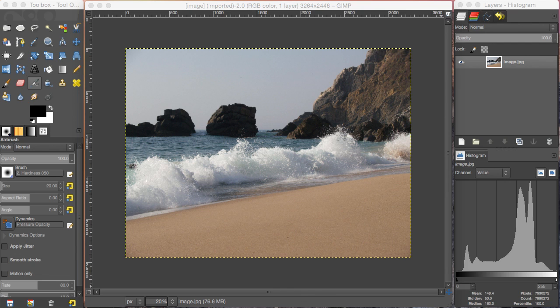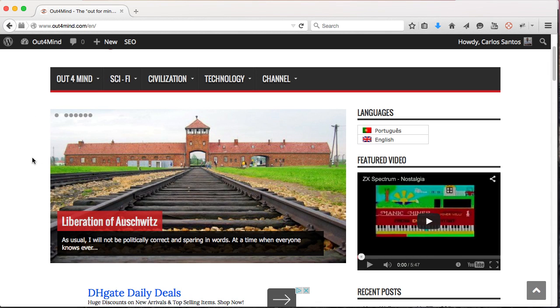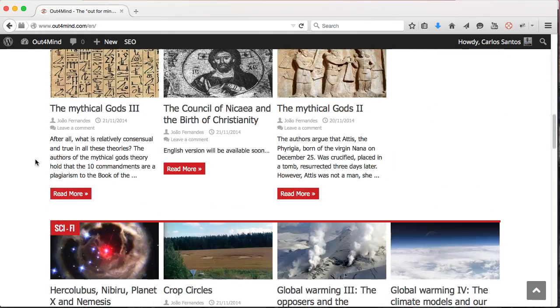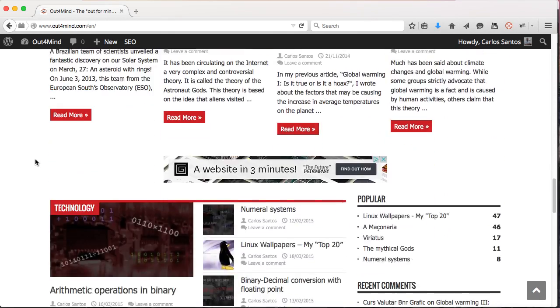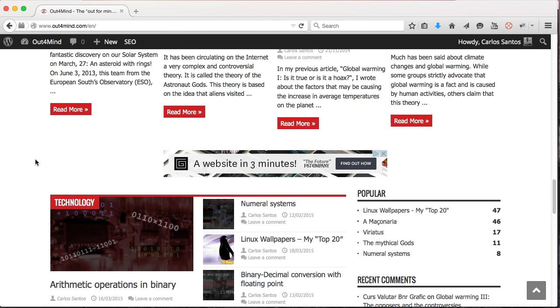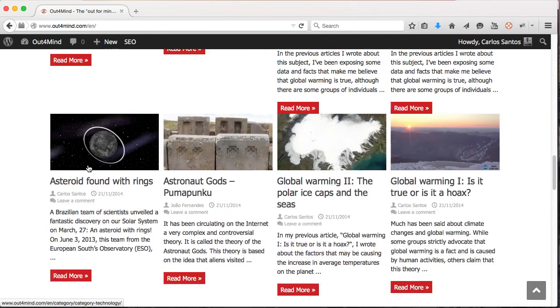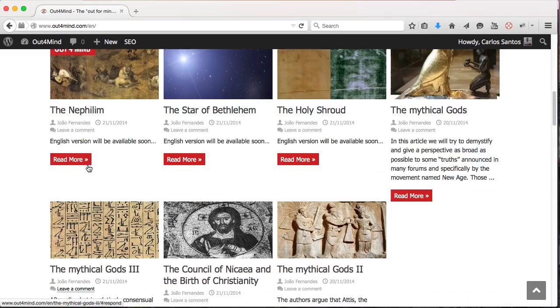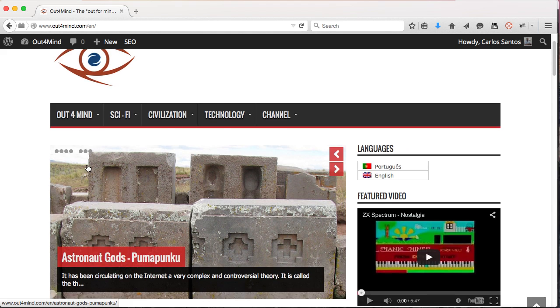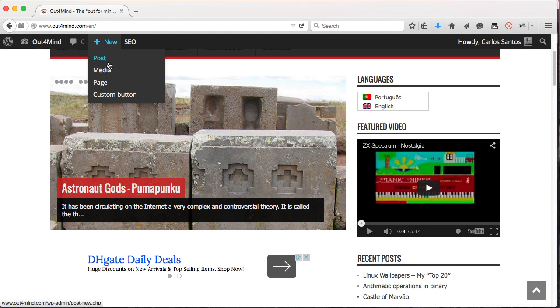So I'm going to start with our website, outformind.com. It is a WordPress website, and we have to work on several images. I'm going to explain that well. For now, let's start with creating a new post.